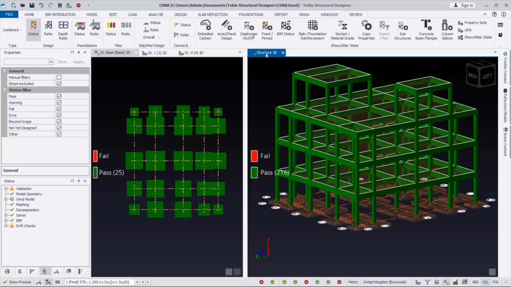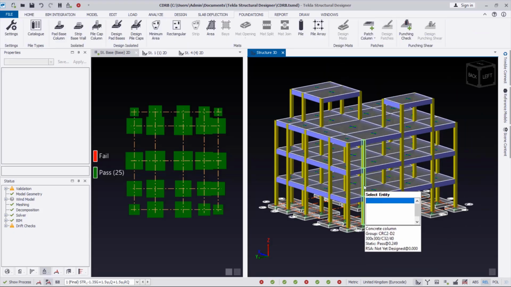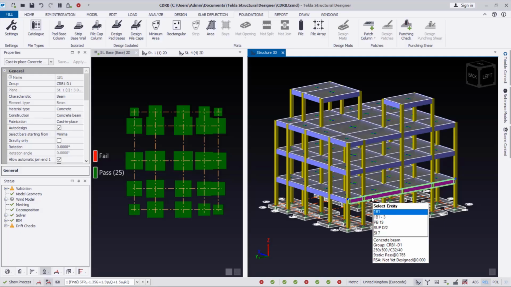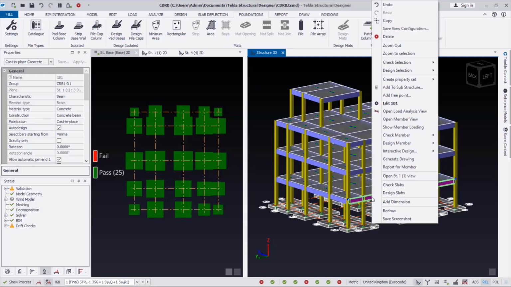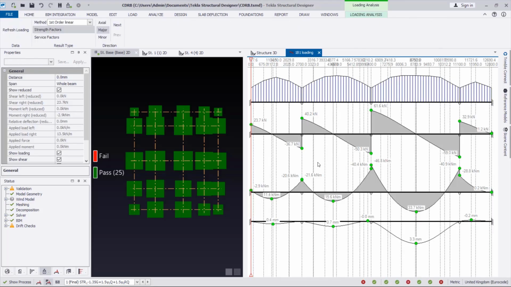Ordinarily, we can come to these provisions and then navigate to this structural view. Once you navigate to this structural view, this is what you have. From here, we can begin to check the members. If you select this particular beam, right click, you can see some options here. With these options, if you select in these provisions, you can view the shear force, bending moment, as well as the maximum moment and shear forces on that beam successfully. You can see over here.